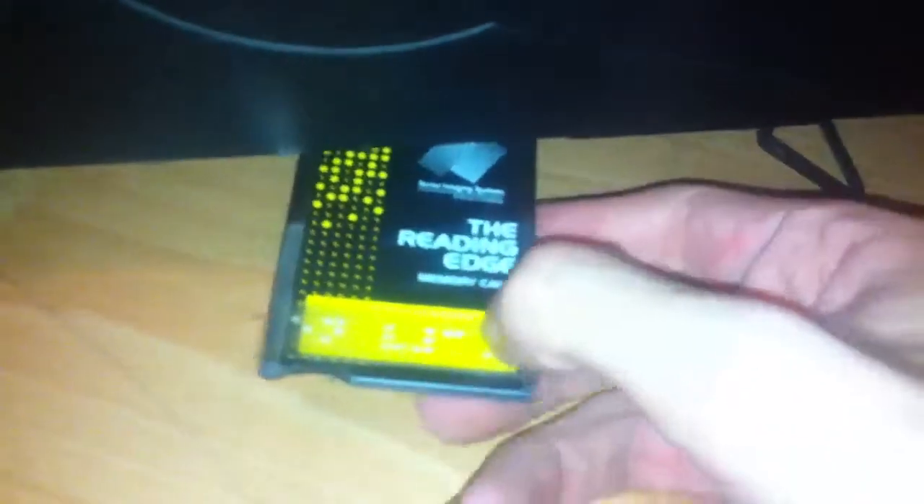Behind that you'll see a slot at the bottom there - this is where the software card fits. Now I've only got the one software card; I've got version 3.0 of the software for this unit. These software boards do get pretty fragile over time, so there's a slot there for that to fit in.